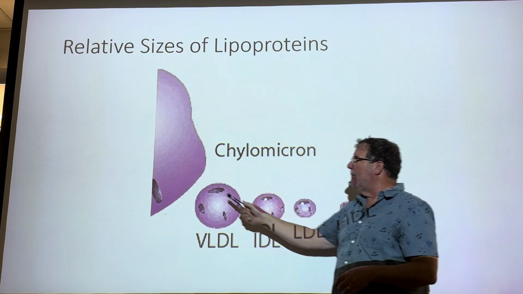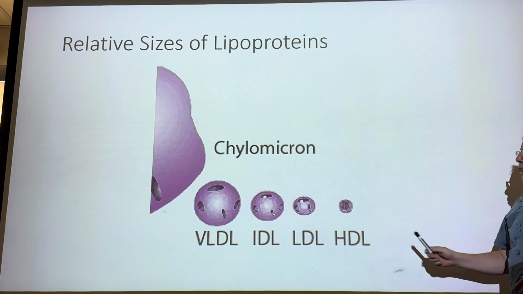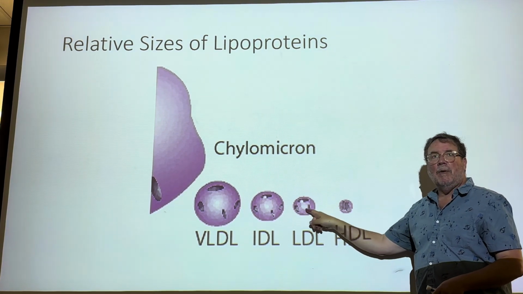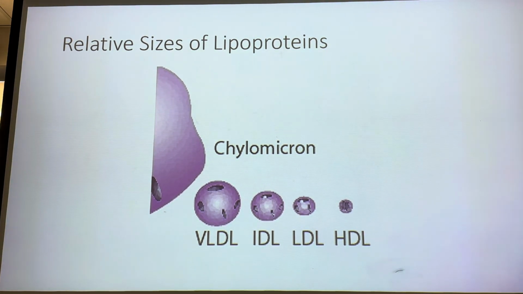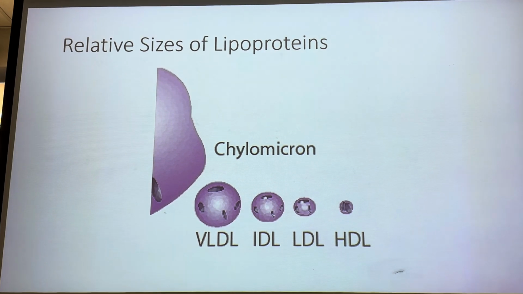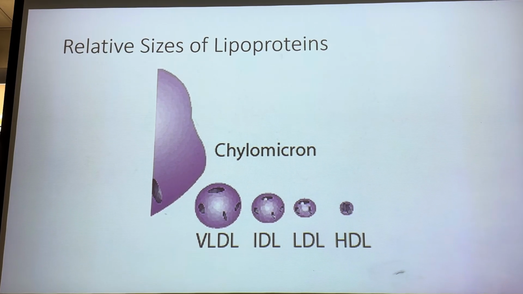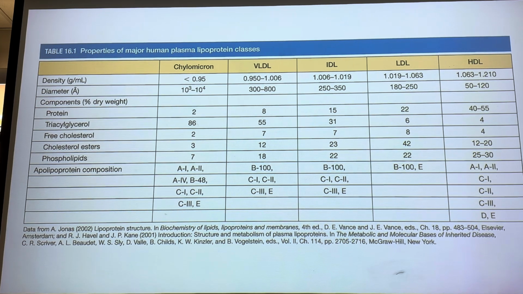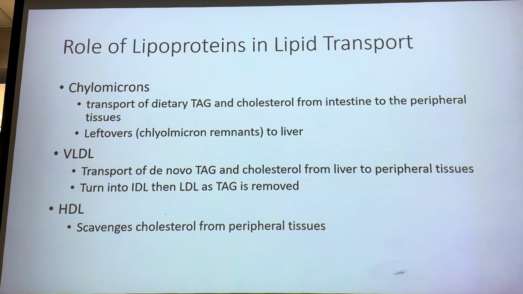The chylomicrons are going to be in the lymph system. When you isolate from blood, the most abundant ones are going to be your HDL and your LDL particles. Those are going to be the most abundant particles in your blood. Actually, LDL is going to be the most abundant in here. I don't like this. It's just details on the density and that sort of stuff of these different particles.